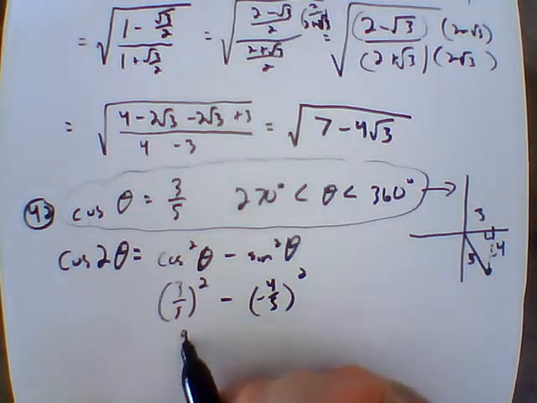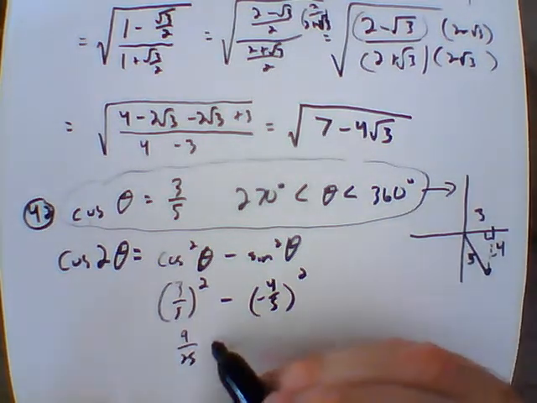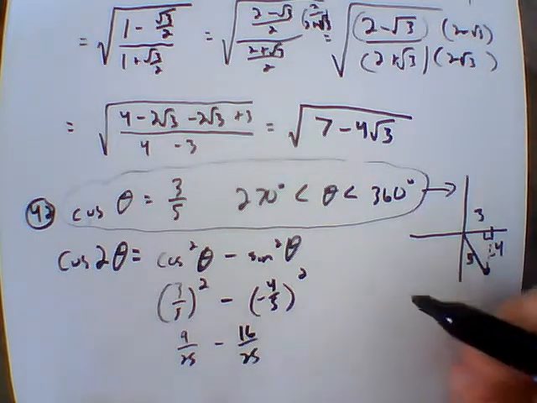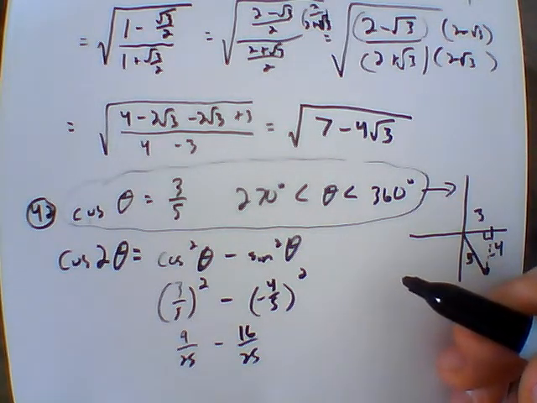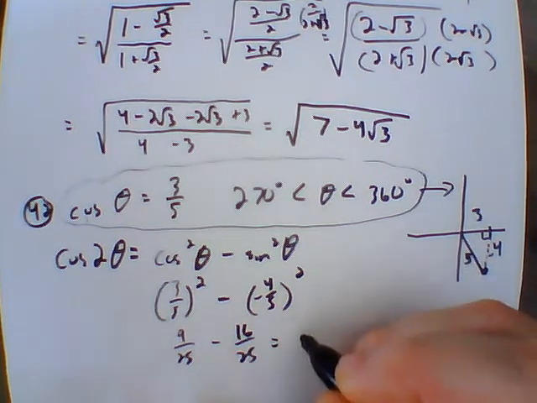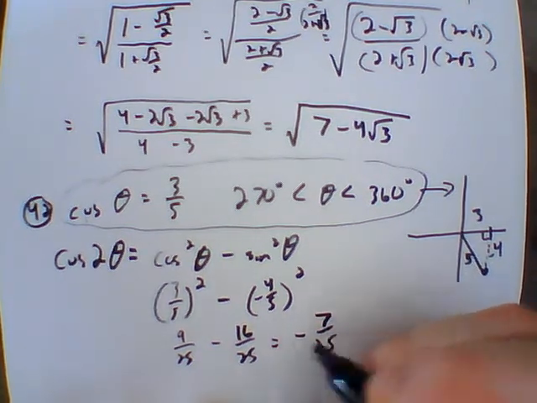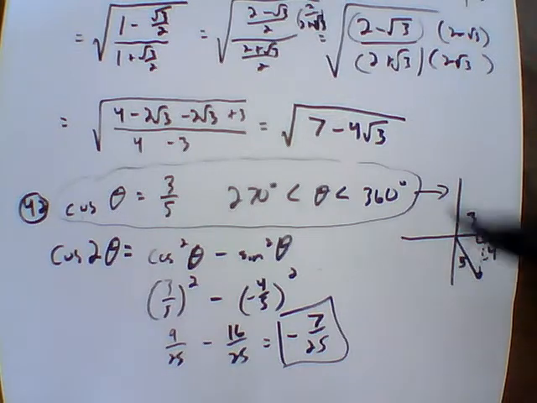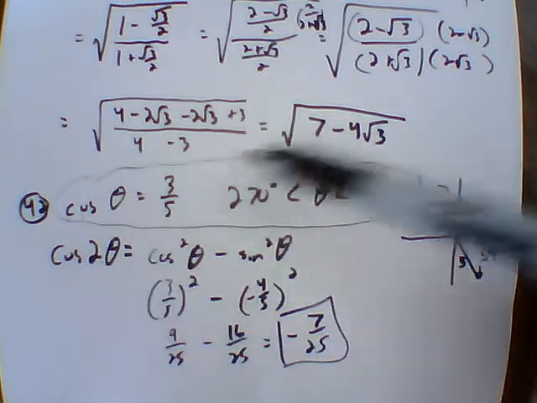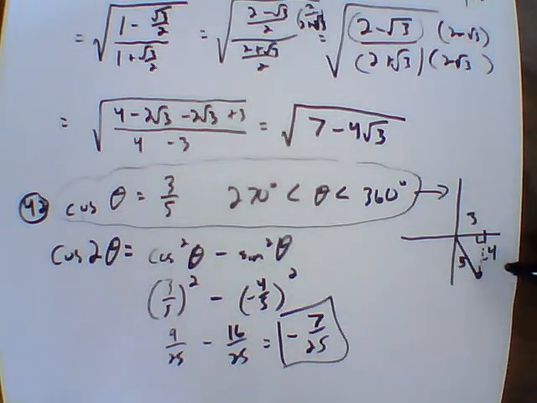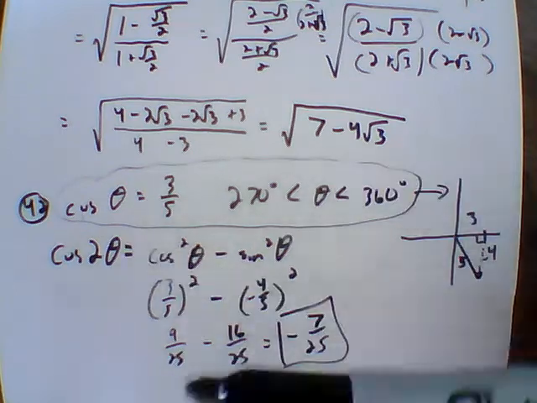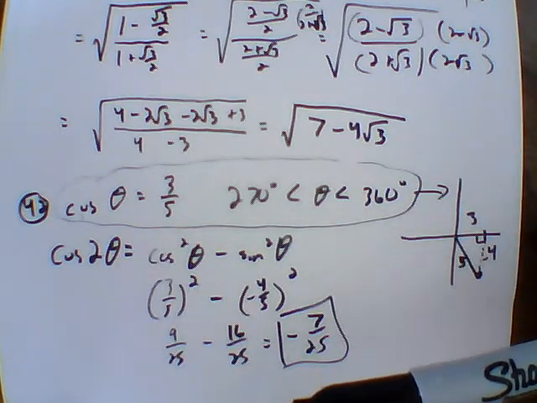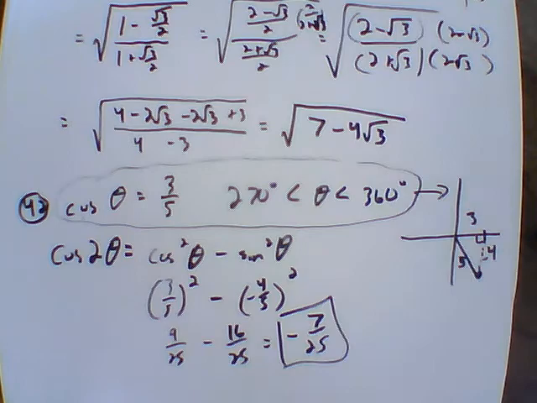So what we see here is 9/25 minus 16/25. If we take 9/25 minus 16/25, we get -7/25. And this is what we would do, because we would use this information, we have this triangle drawn, and then now we would work to solve with whatever values we have missing in here.